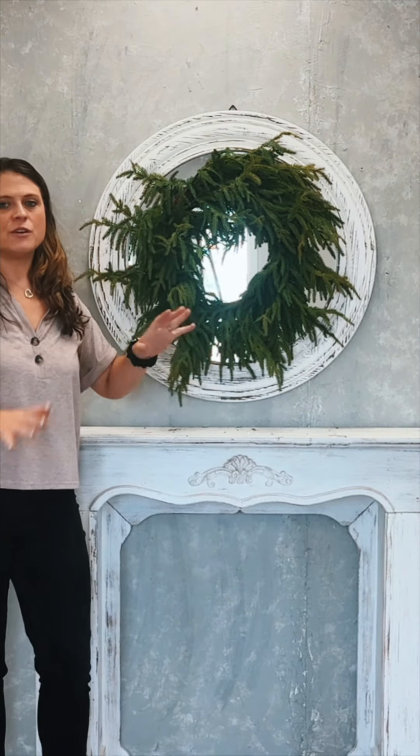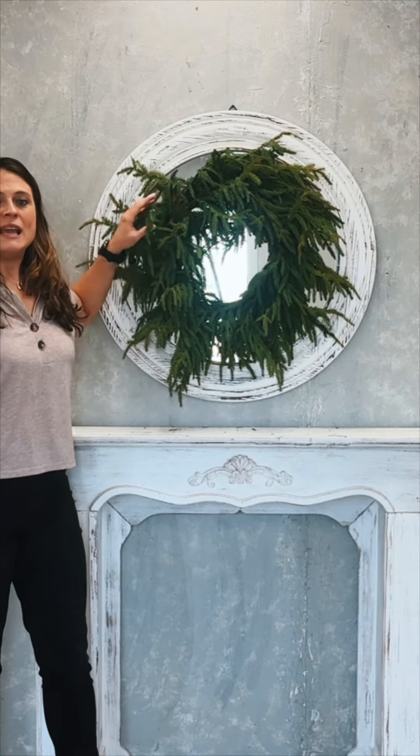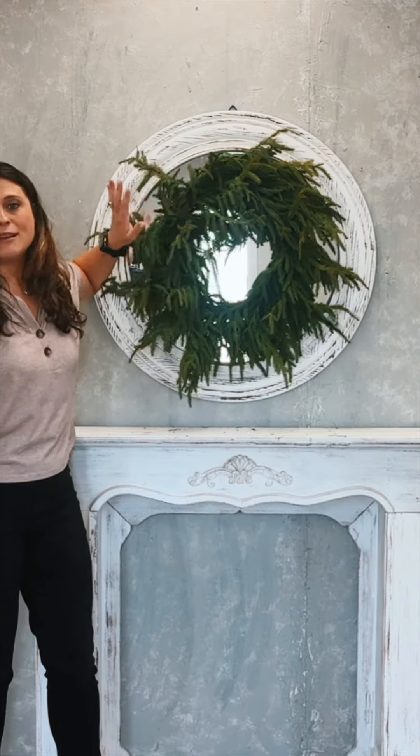This is 24 inches and ready to go on your door. So if you're not a wreath maker, you don't have the time, or you don't feel like you have the skill or the talent to put things in and make your own wreath, this is a very simple yet natural and fun way to just decorate your door. Do a little bit of shaping, and it's ready to go.